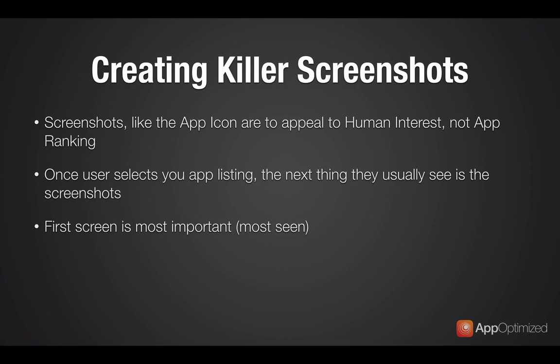Because if they decide not to scroll through to your other screenshots, that first screen will be what will give them the impression. Only if they want to see other screenshots will they slide through them. So make sure that out of all your screenshots, the first one is the one that you want most people to see the most, because that's what they'll see by default.